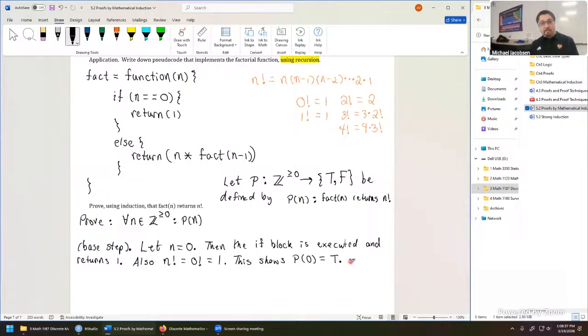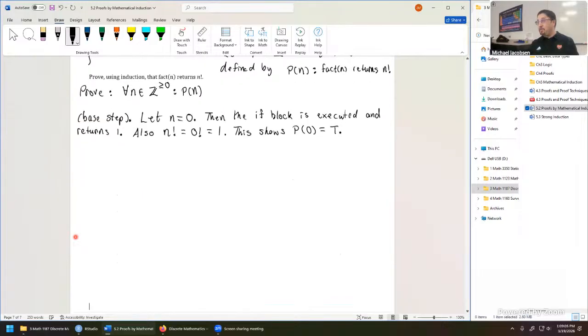Okay, it definitely feels pretty weird because all of our other induction proofs, we were trying to prove some kind of mathematical formula, summation formula, or maybe a divisibility relation. That was what we were working on. But now in this application, we're trying to show this pseudocode is the right algorithm to implement factorial. So it feels different. If you study the steps that we took on all the other problems, they're 100% parallel so far. And let's make sure that happens with the remaining steps.